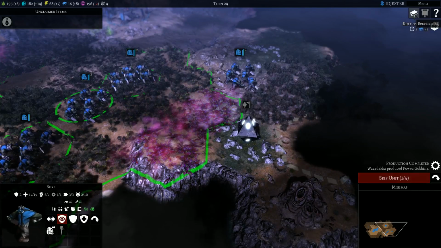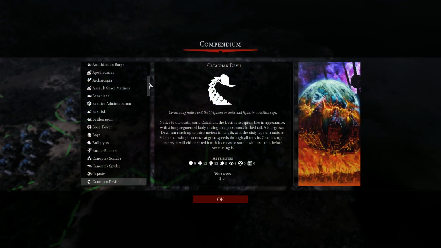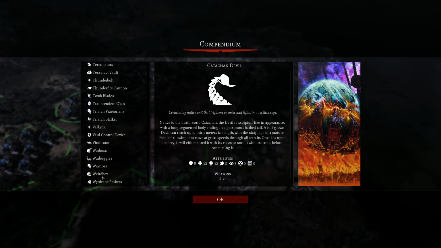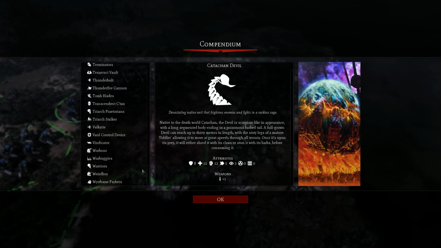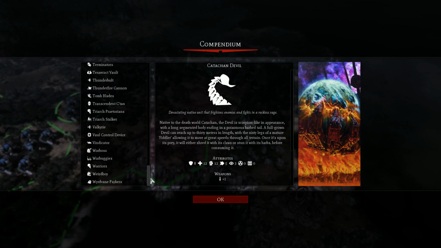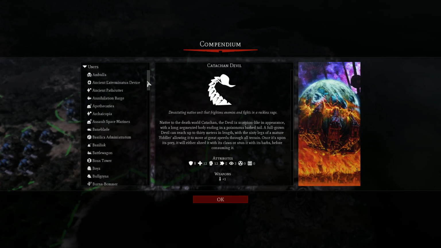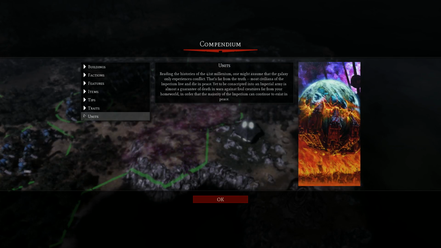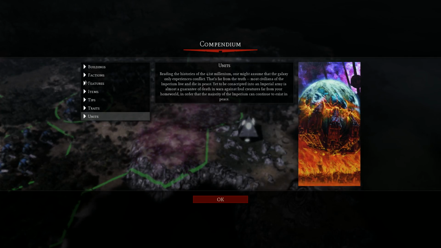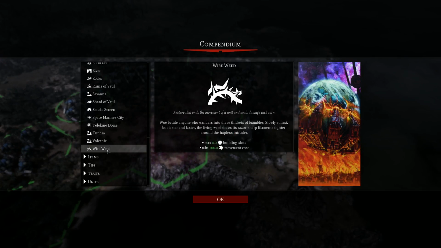Very fortunate. Unfortunately, we have these wireweed. Compendium. Let's look at the wireweed again. This is kind of a cool little thing. It has this nice little wire. Why don't I see it? Oh, that's because that's under units. Let's look at features. Wireweed. There we go.